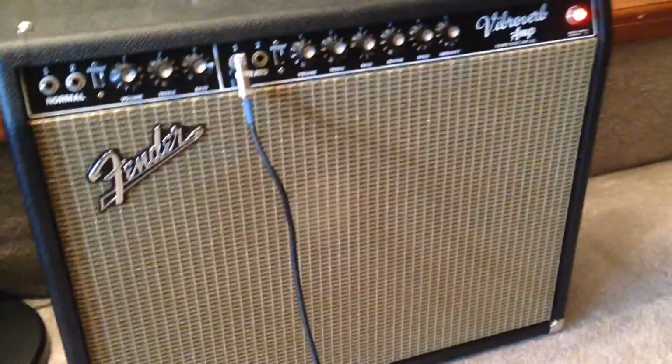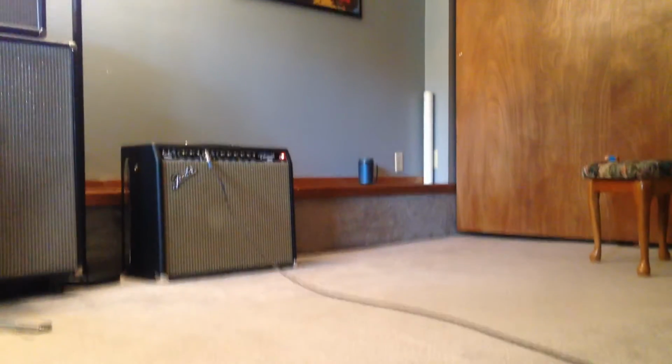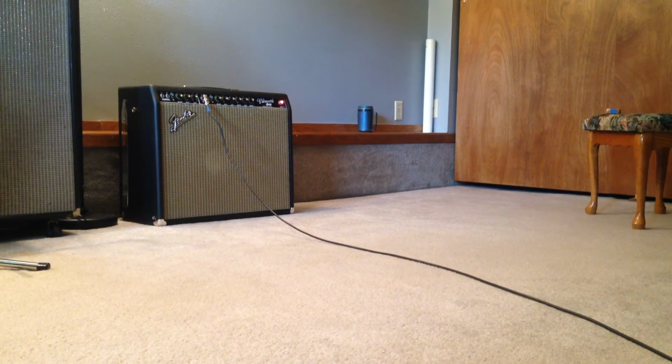You see the amp. It's pretty heavy too. Sounds great. I A/B'd it against my original, and as I figured, Ted Weber's recone job is superb. The bass on this guy is, what can I say? Bass for days.